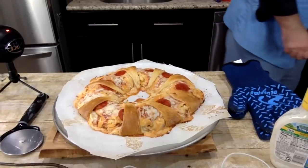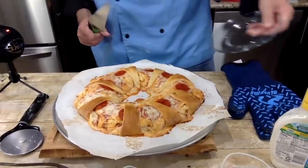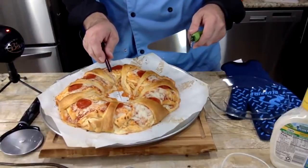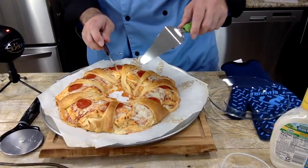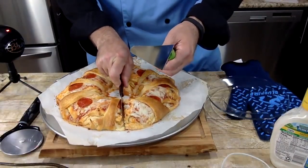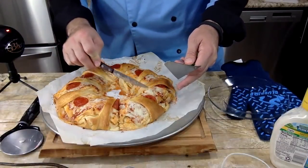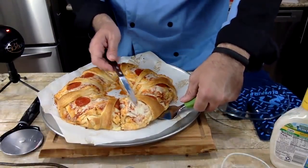Now let's see. I'm going to get a clear plate like this. Okay, it's not too hot right now. I've let it cool down. Actually, I think the best spot for cheese pull will be somewhere over here. So we're going to cut this now. When you want a cheese pull, you really don't want to cut cleanly all the way through. So we're going to get the bottom part, but not the cheese part. That is the challenge, but we'll see how it goes. So here we go. Let's see how we do with the cheese pull.